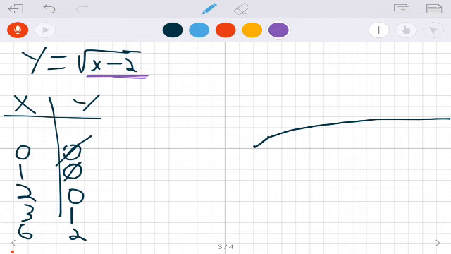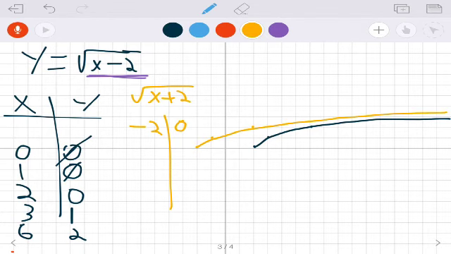Again, what do you think is going to happen if we go for the square root of x plus 2? Well, in this case, we could actually plug in a negative number. We could plug in negative 2, right? And if we plugged in negative 2, what we would see is negative 2 plus 2 is 0, square root of 0 is 0, and we'd get 0 out right there. So we'd be able to essentially plug in negative 2 and get 0, and we'd take this whole thing and just go ahead and move it to the left instead of the right.